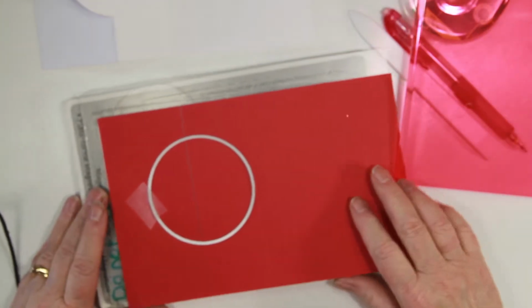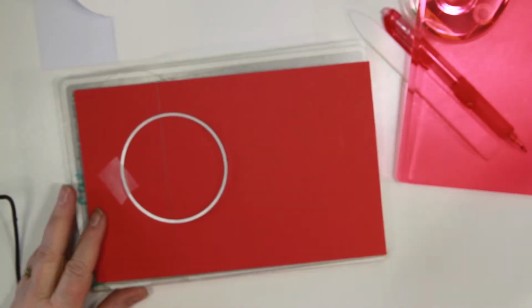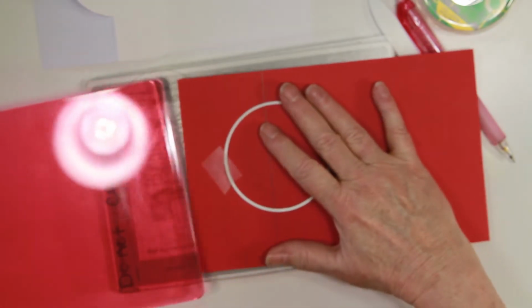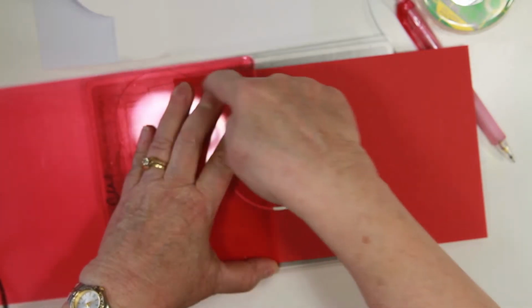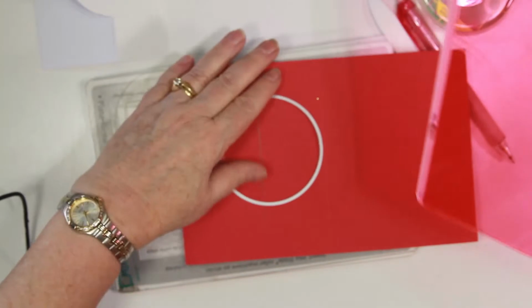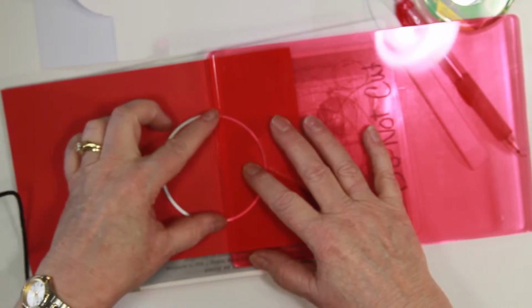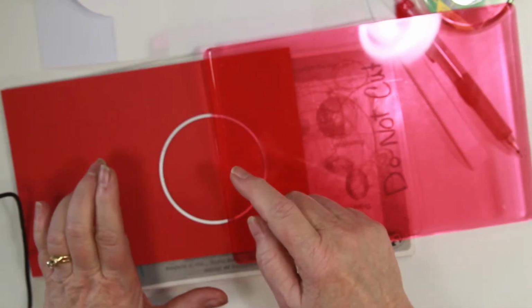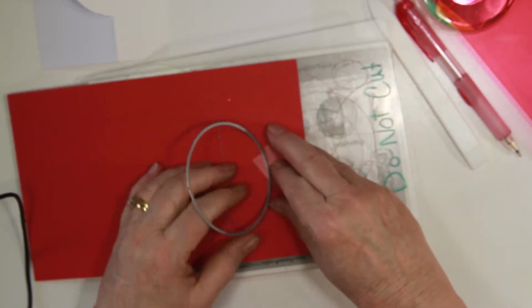Okay, so let's make sure we're all understanding what I did. I placed my card onto my cutting pads. I placed my top plate exactly on that line, and then I ran it through in this direction so that it came onto the plate and off, as opposed to having it be this way, because if it hits this, it tends to move. By coming at it onto and off, you're more likely to have a perfect cut.